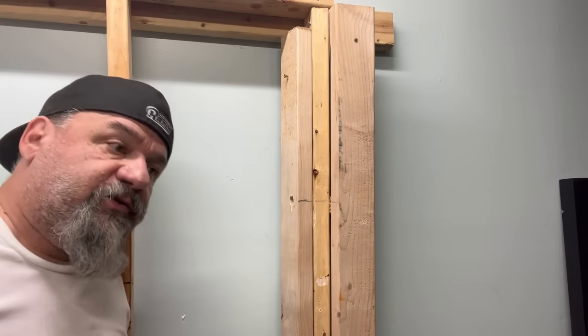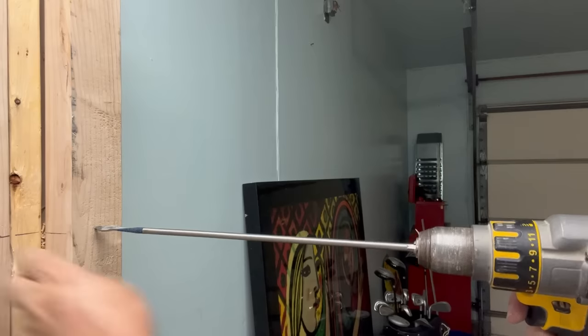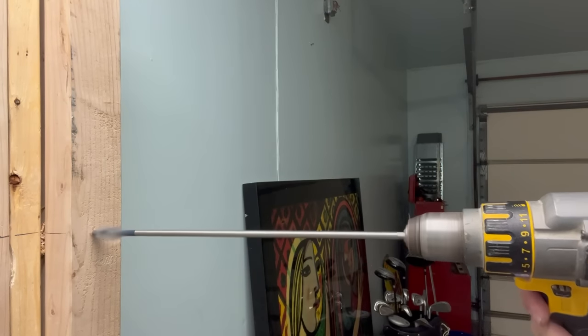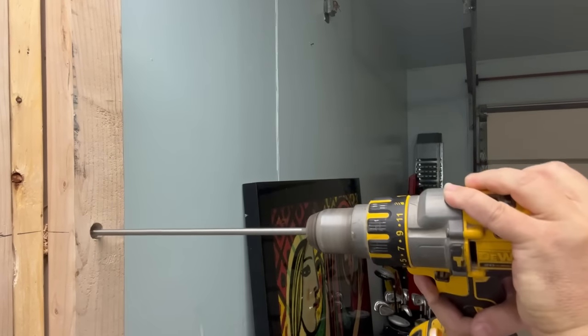Pretty close — let's do it from the other way now. Remember: center of the stud. I'm running uphill — no, we want to go even. We're just about the center of this line; bring it down just a little bit. I'll clean that out with the bit going back and forth. I felt it when I went through — it was soft, so I hit that hollow spot. I hit both ways through. Now I'll show you the real trick.